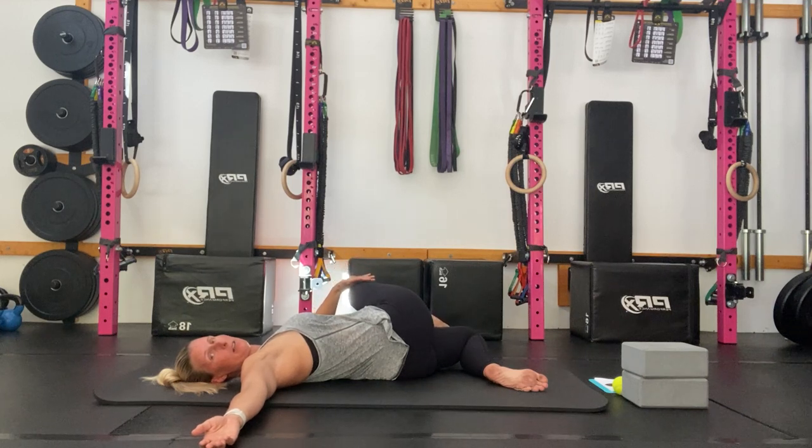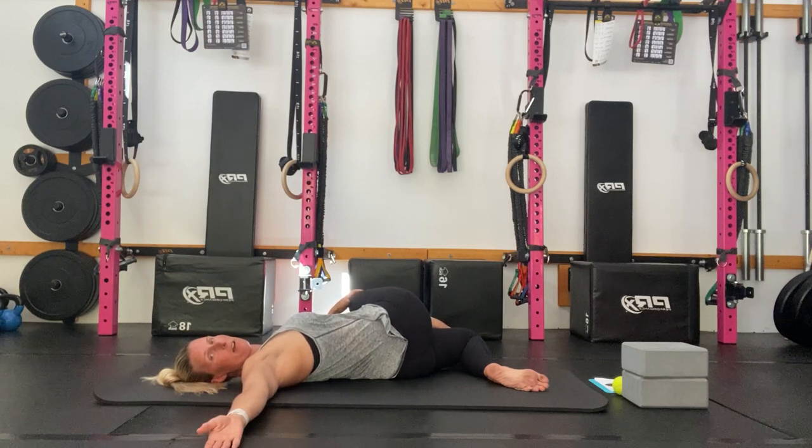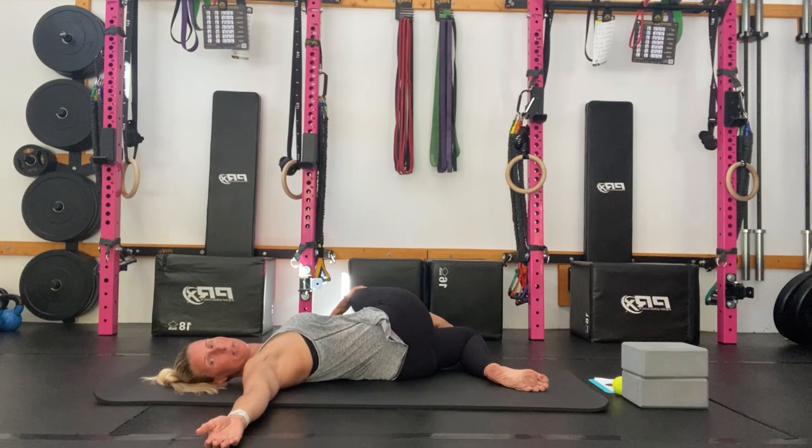Put your hand onto the top of your thigh and twist a little bit more, pressing down through your knee, with your foot still supported on your thigh. Twist and breathe out, trying to press your shoulder blade down to the floor — twisting in the opposite direction to where you're pulling through your knee. Breathe into where you feel the tension, and as you breathe out, try to let that tension go.